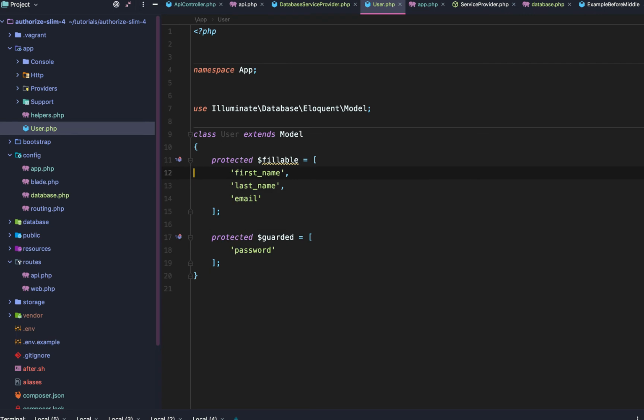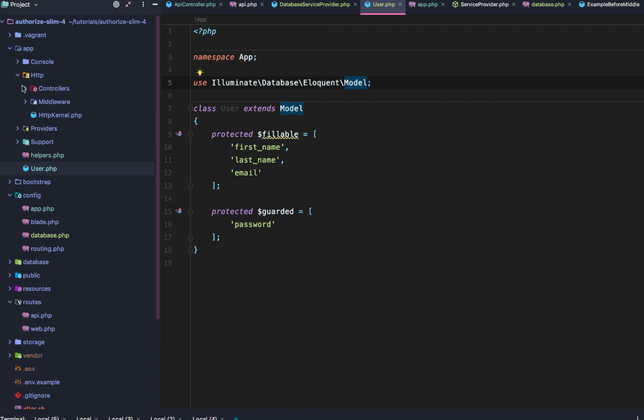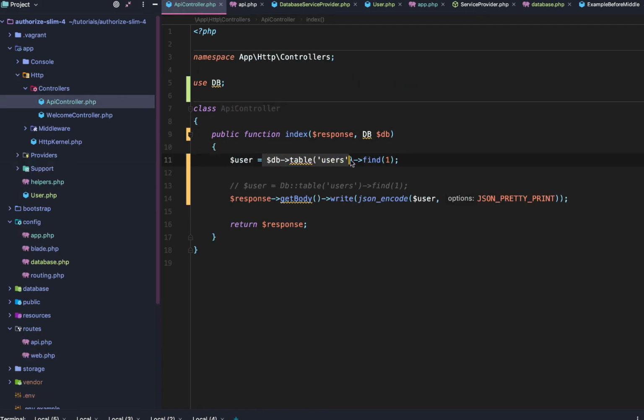So guarded and fillable within Eloquent are probably two of the most amazing yet annoying features. But fillable is basically the stuff that we're able to kind of pass around, not really care who sees it, it's not going to harm anybody. Guarded is the properties on our record, on our model, that we need to guard. And obviously password is one of those. So it's harder to set, it's harder to save, it's harder to create, it's harder to see. But that's kind of the point, it's a password. So user extends an Eloquent model, and what does model do? Well, check this out. Even more than DB table users find one. Like, that's nice, right?